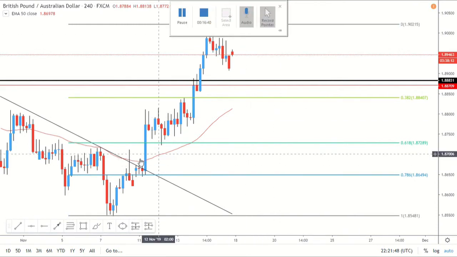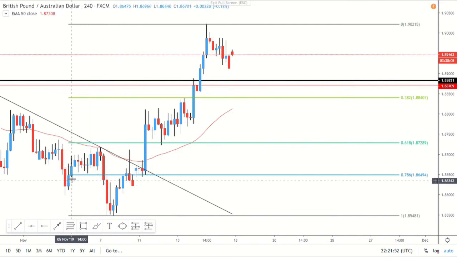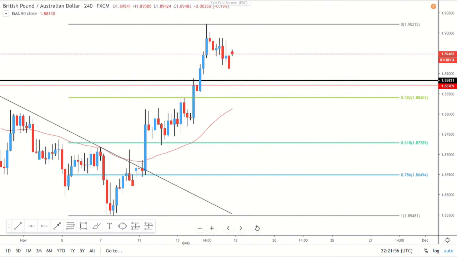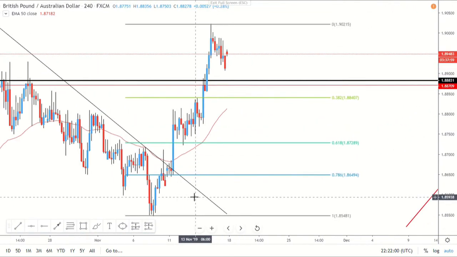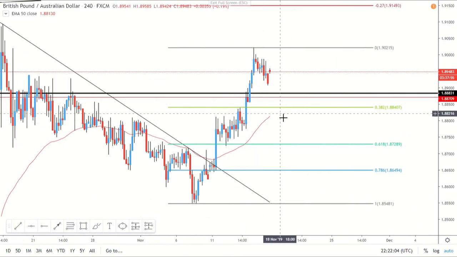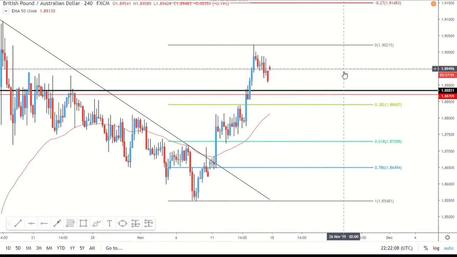look to go long. So as you can see here, with Euro Australian dollar, we had that head and shoulders pattern. We do sort of have a left shoulder, head, right shoulder here potentially, so maybe that's why we saw that. Definitely something that we can look at as to why it sort of didn't go the way we expected it to. But now we sort of look to get into one of these levels and potentially go long for a couple hundred pips. So it's something to look at there.